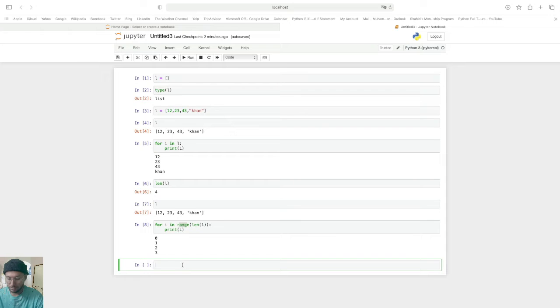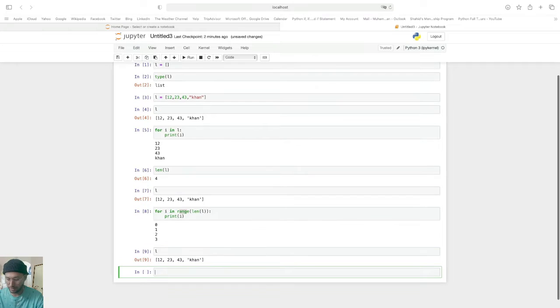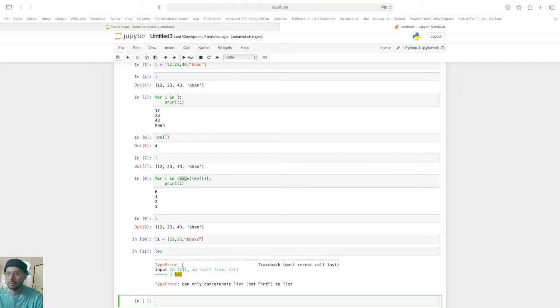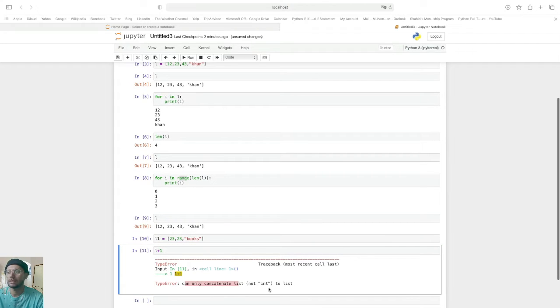If this is a list L and I make another list L1, and then I want to add these with plus, here it shows an error: cannot concatenate strings to it if it is not an integer.